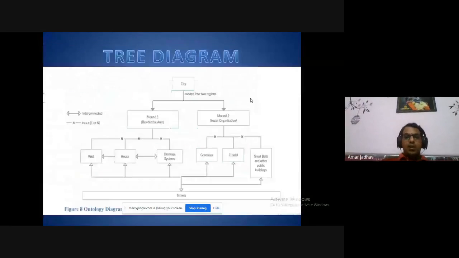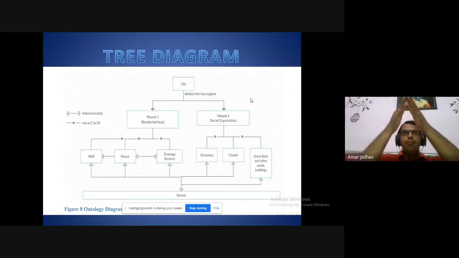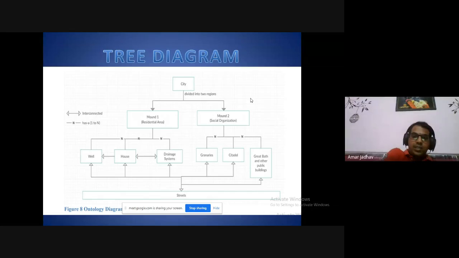So guys, when we stay in a building, we have a proper structure. We have a proper garden. We have a proper building. We have a proper place for a gym. We have all these things, right? And suppose even if you want to go for some parties, you have restaurants, you have malls. So let's see how these people used to live during Indus Valley Civilization.